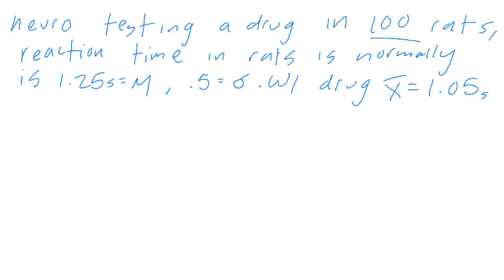The first thing I'll mention is that we're going to treat this as a two-tailed test. We didn't say specifically that this drug was going to improve or reduce reaction time, but just that it was going to affect reaction time. So we're going to set this up as what we call a two-tailed test. And the first thing we're going to do is write out hypotheses. I'm going to put down 4 steps here. These are on the slides, but I'm going to write them out when we do examples to keep us anchored in what we're doing.